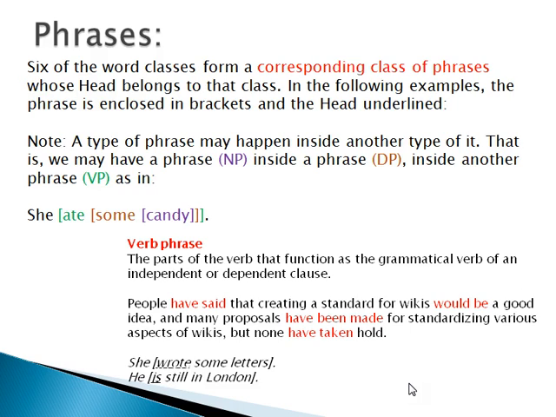Okay? The second point that we must mention, and that I was not completely sure about last class, so I said I was going to research and bring you the answer, is that a verb phrase can contain a noun phrase, for example, inserted into a determinative phrase. Like in she ate some candy. Candy is a noun phrase. And some candy is a determinative phrase, which has a noun phrase inside it. And ate some candy is a verb phrase, which has a determinative phrase inside it, which has a noun phrase inside it.